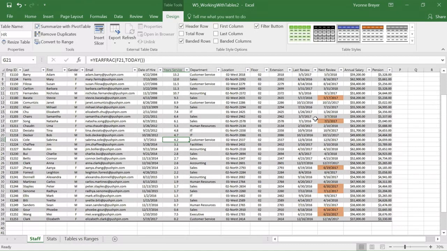So, we have seen that tables make selecting data much easier, that we no longer need to use freeze panes to keep the header row visible, and that it is no problem at all to remove duplicate entries from a table. And of course, there is still more. In the next video, we will discover how sorting and filtering tables works, and we will also look at one of my favorite features of tables, the total row. So stay tuned.